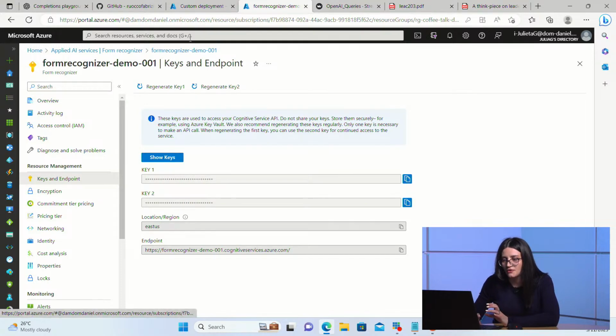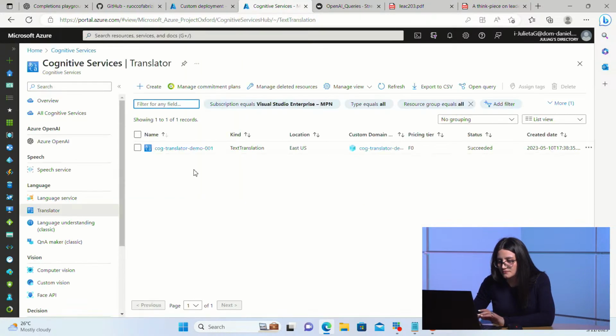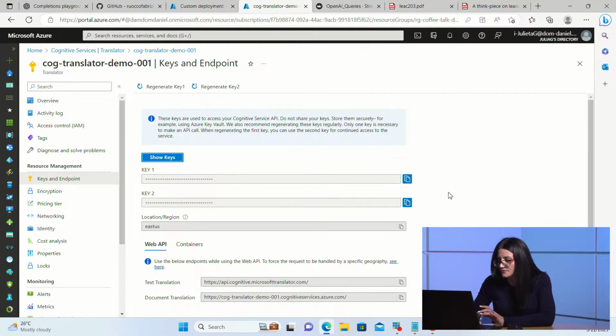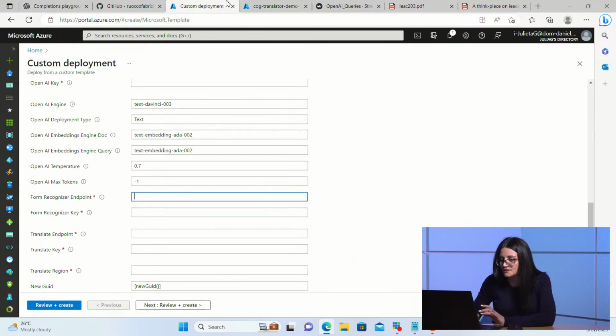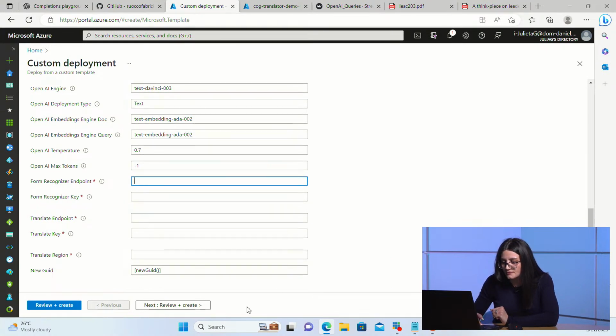The same is true of the Translator service. Let me type in Translator, choose it, and here it is. From here, you can copy and paste it into our custom deployment template.